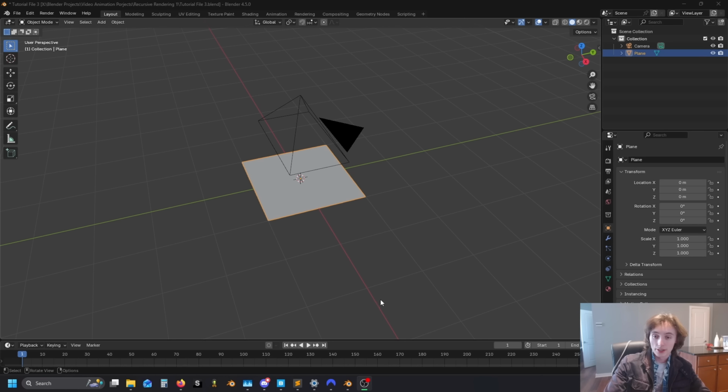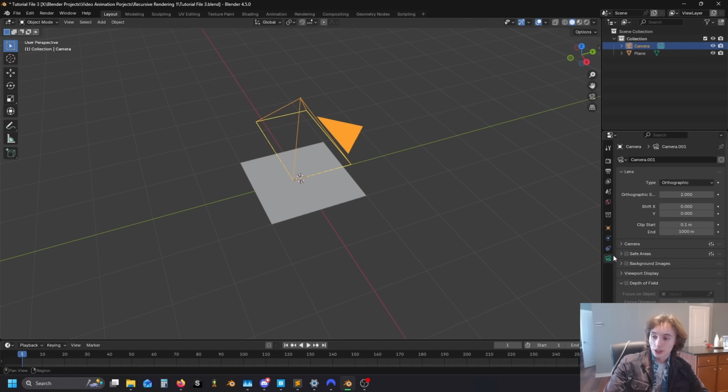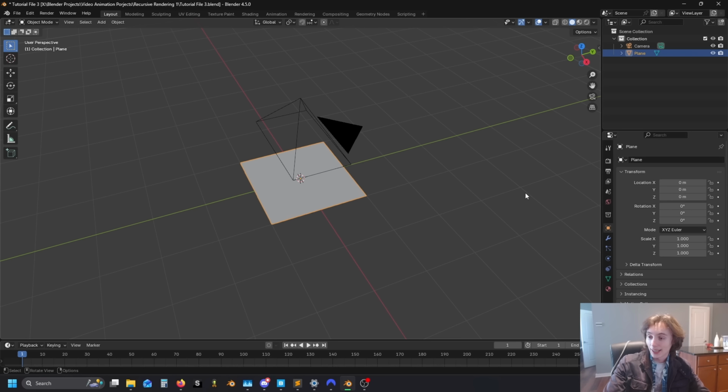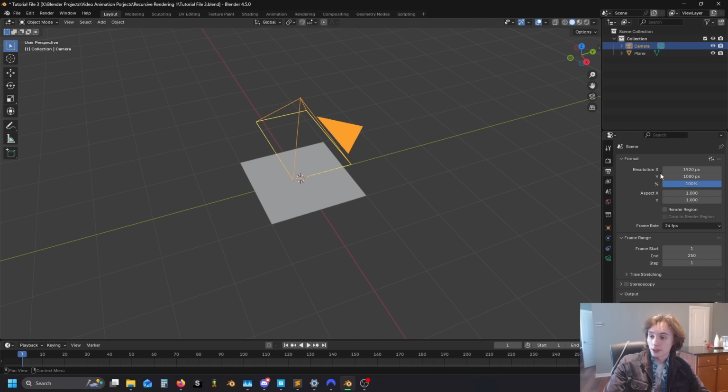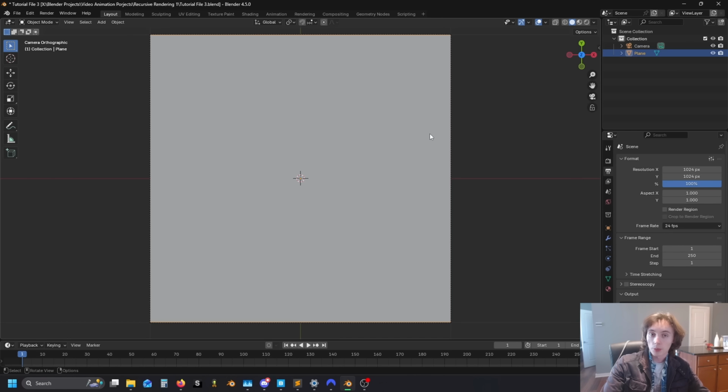So let's jump in. A full simulation in the shader editor. That is a big claim, but I do not make clickbait, so that's what we're gonna do right now. So hopping in, I've got this Blender file here, and the only thing I've really done is add this camera, which is orthographic, scale of 2, and just facing down at this plane. I'm also going to adjust my render resolution. Right now it's 1920 by 1080. I'm going to make it 1024 square, so that our plane perfectly fills the field of view of the camera.